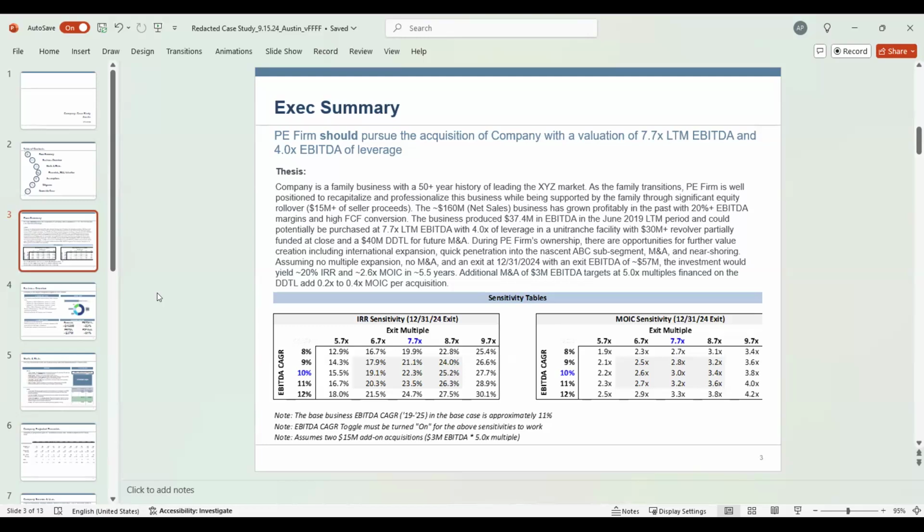Anything you want to add here, Brian? No, I think that all makes sense. Maybe just that I don't think there's a right way to structure your exec summary. Maybe some people use bullet points, some people maybe include a table, maybe some people just put the returns numbers. So this is not a template necessarily, it's just a very good example. So do what you think makes sense for your case.